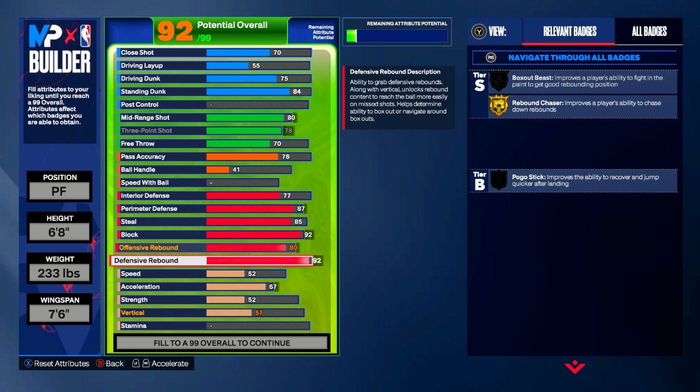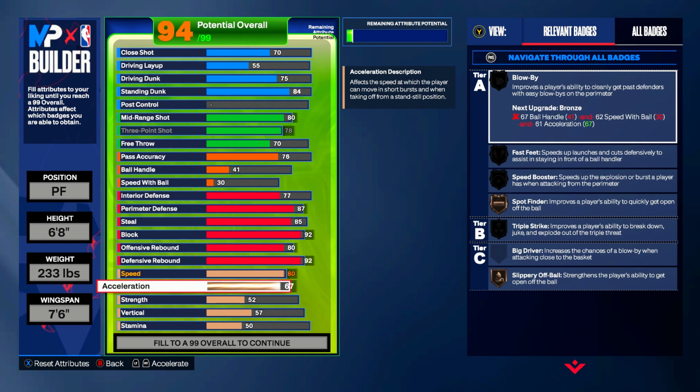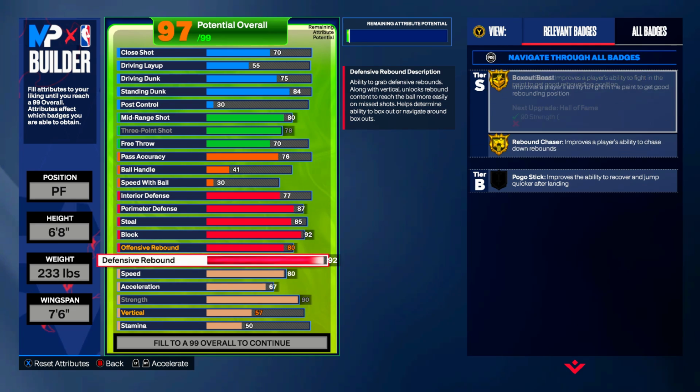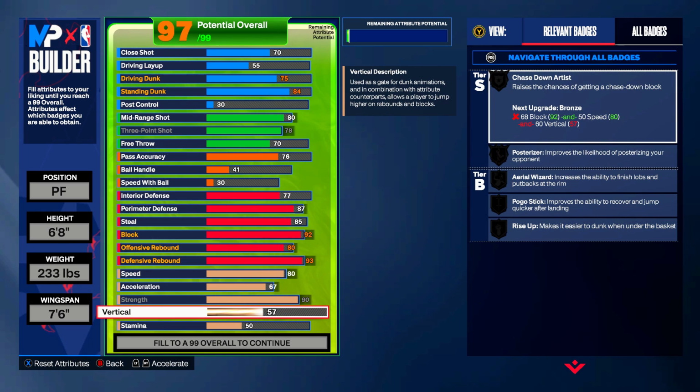Then moving into the physicals, you want the speed to end up being an 80 speed with your acceleration being a 67. Your strength is also going to end up being a 90 to get yourself that gold. Actually, you want a D board up to 93 because you get Hall of Fame box out beast that way. But your strength is going to be 90 to get yourself gold brick wall and a lot of good other things. Your vertical throws up to a 70 vertical.